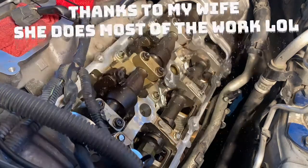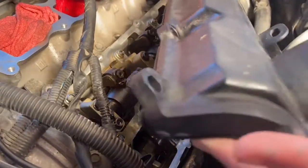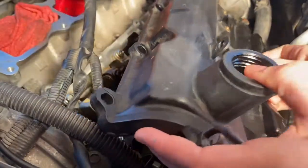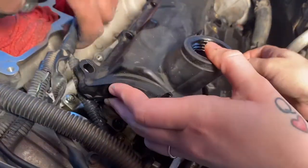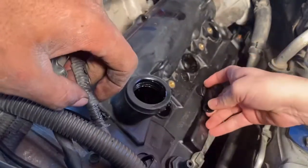And stick it in there. This way? Yep, just like that. Slowly put it in there. Put it in the back first. Yep. Come over this. Come underneath. Here you go.